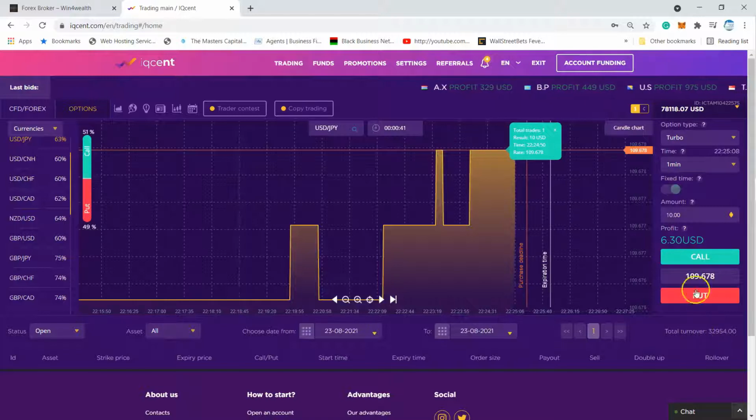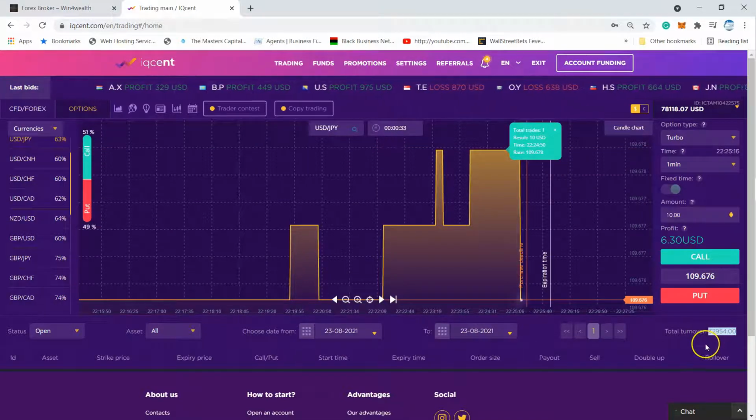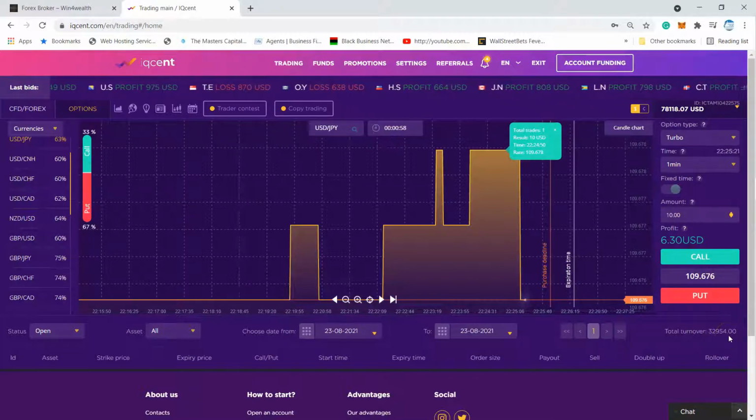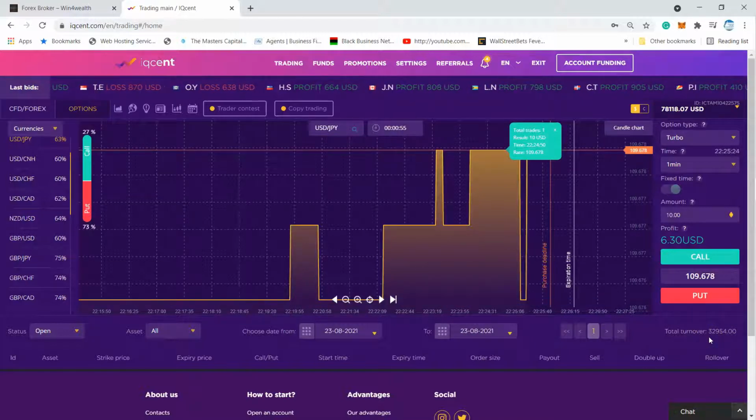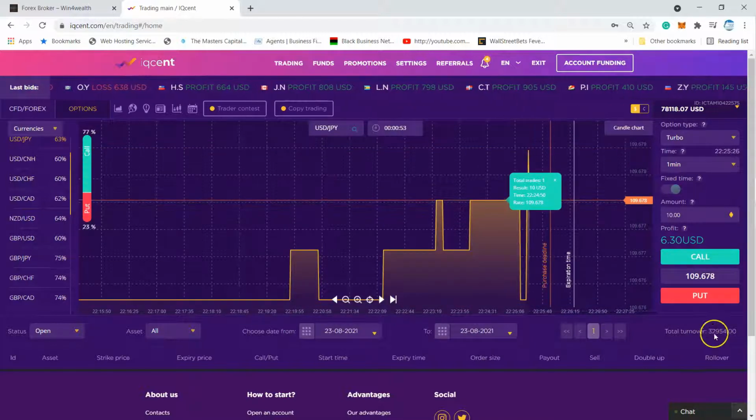Okay, now, that's how to do a call and a put. Right here, this turnover is very important. If you take the bonus, you're going to have to turn over your account a certain amount of times. And this basically tracks that so you know when you can pull out money. So if you take the 200 bonus, you'll be able to pull out, but you have to look at this turnover. And that's the only time you really need to worry about the turnover. You'll have to turn over your account one time if you come in with no bonus, 3 times if you come in with a 200% bonus, and depending on the different bonuses you come in with, you'll have to turn over your account right here. That's about all you need to know right here.